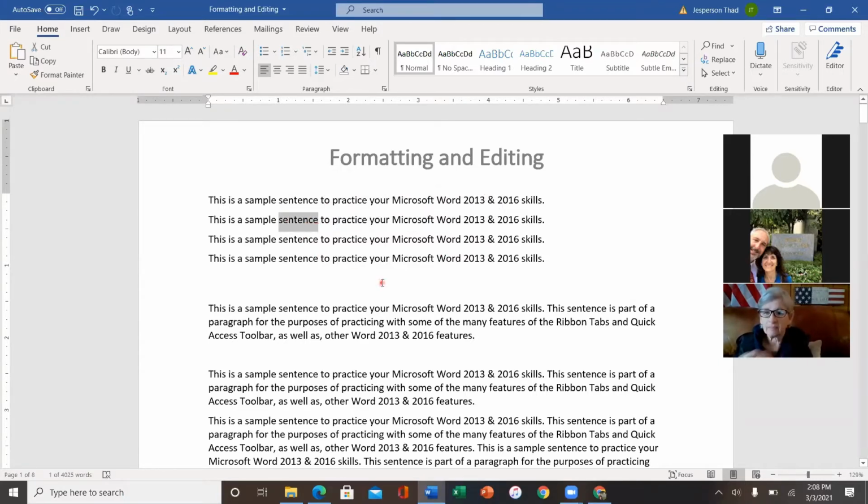There's other ways to do this. Remember I said you could left click, right click, double click, and even triple click. Here's some examples. If I want to select this word sentence here, I can left click and drag. That's one way. Or I can just double click. Whatever you double click on, it's going to select that word. It doesn't matter how long it is. If you double click on it, there it is.